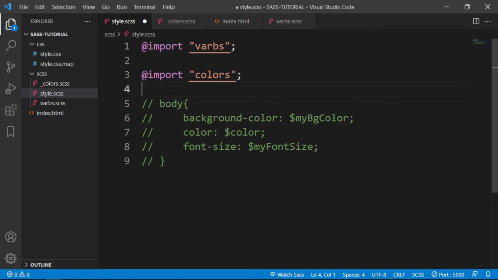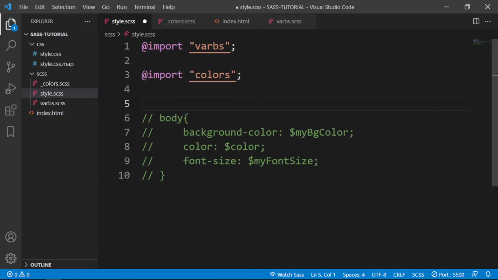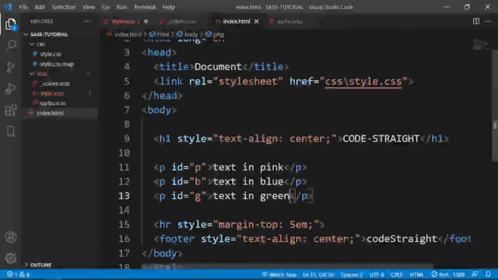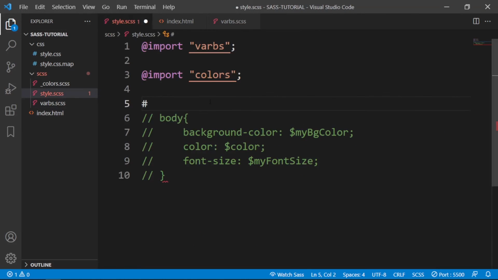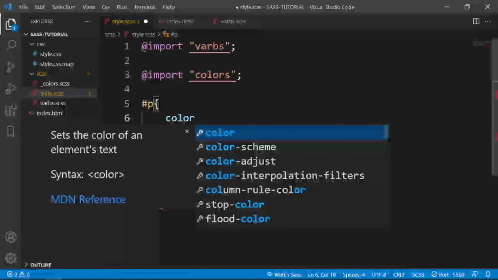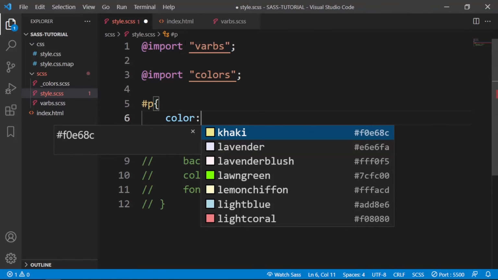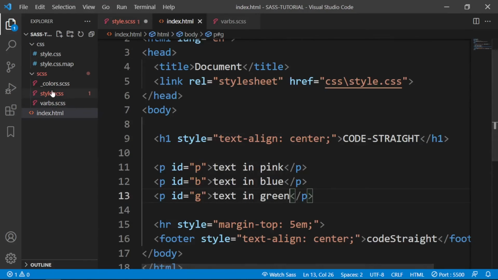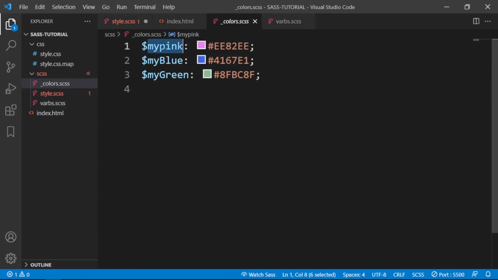Semicolon, and next line I'm gonna give a reference to our IDs which are here in our index: p, b, and g. It would be #p, curly braces, enter, and the color would be pink.